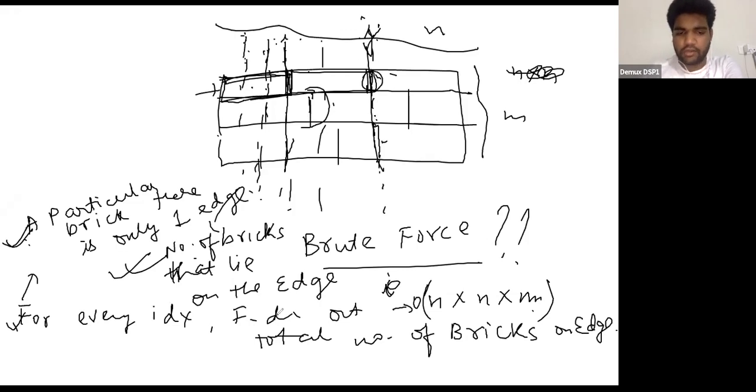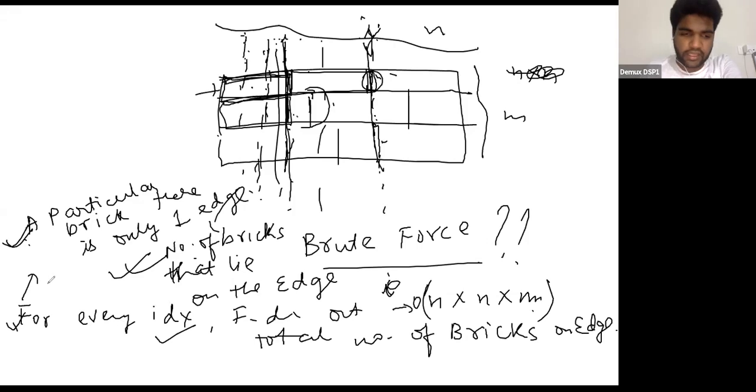So basically what you are doing here, for every index, you are finding out how many bricks terminate at this index, right? And then you are taking the maximum across all indices. Now I am saying that is fine. Now just look at this, that one brick has exactly one terminating index.